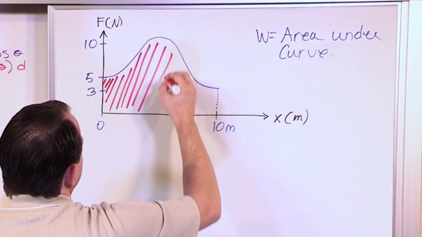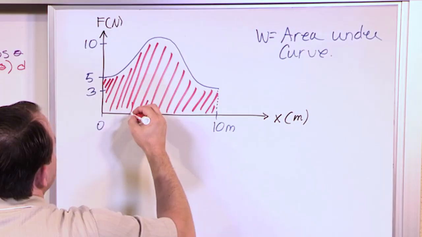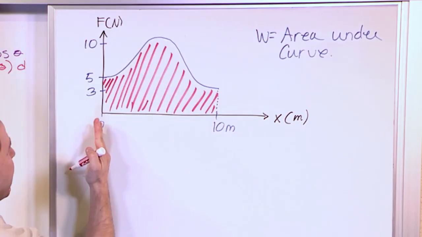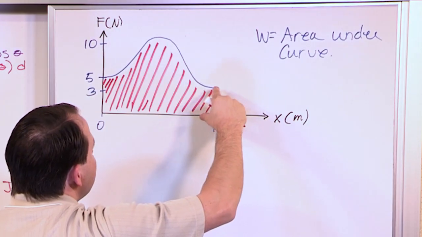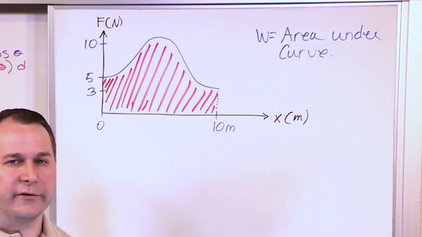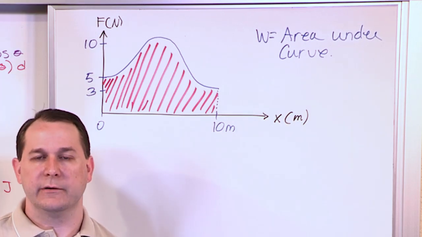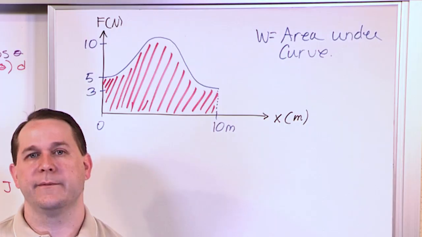This is what you're looking for, the surface area, literally the area from that curve down to the x-axis between the boundaries of when I start and when I end. If you could somehow calculate this area, then the answer that you get is going to be equal to the number of joules of work it took to actually do that motion. It comes from a direct extension of what you've already learned, work is equal to force times distance.